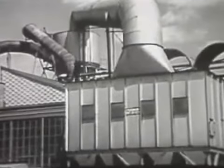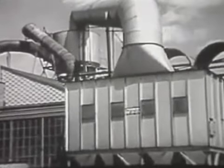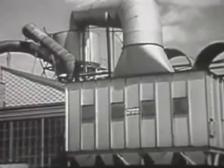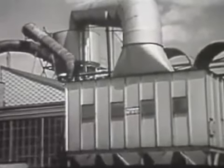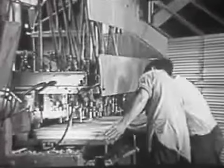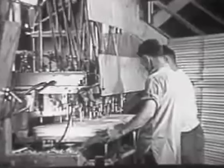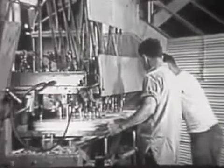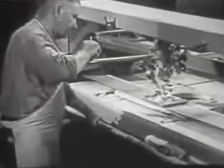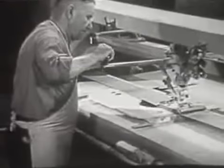Despite the fact that all work is with wood, there's no sawdust in the air or underfoot. Every bit is sucked up by an air filtering and conditioning system. It's a clean plant, a healthful plant, a pleasant plant to work in. Here's a multiple spindle borer, drilling holes accurate to the thousandth of an inch. And here's a sander, laying the first foundation of the beautiful finish that helps give every Wurlitzer cabinet play-producing eye appeal.